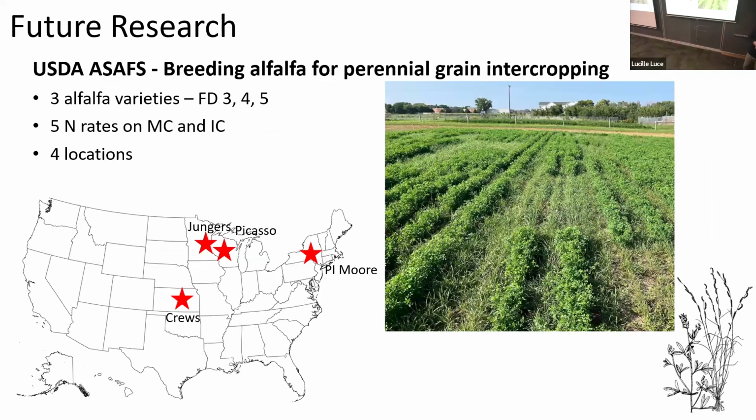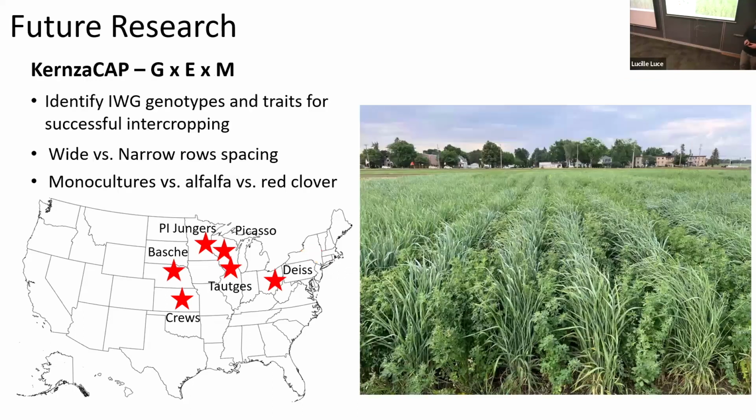So thinking forward, what's the future research on this? Well, we're working with Ginny Moore and others here to figure out if we can breed legumes for intercropping, specifically in this case, alfalfa. There's a lot of different alfalfa cultivars out there with a lot of different traits. So we want to start to understand what traits are important. We're looking at alfalfa with different fall dormancy values, different kinds of phenotypes. We're also combining this with different N rates, and Megan's going to be summarizing some of this research. You'll probably hear from her pretty soon.